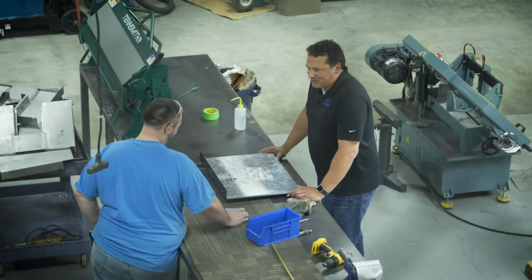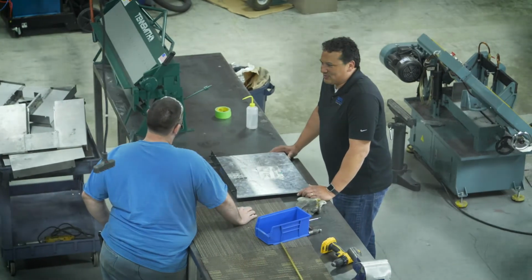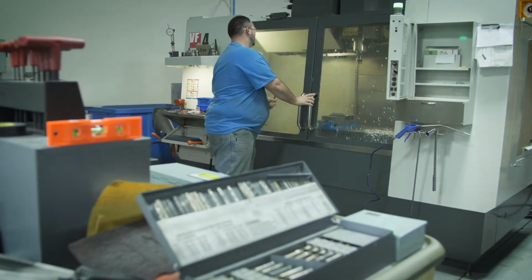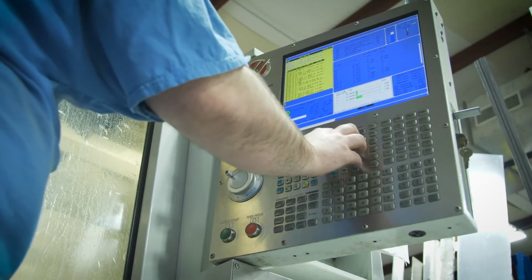STS is at the forefront of the automotive light testing industry. We design custom products for customers. We make everything in-house, so oftentimes there are just no other solutions out there. From concept to product, we generally start with meeting with the customer, understanding what their needs are, and then we also figure out what they expect out of our systems. From there, we go through a brainstorming exercise to figure out ideas and concepts. Our customers primarily rely on us to create a system that's both robust and repeatable.